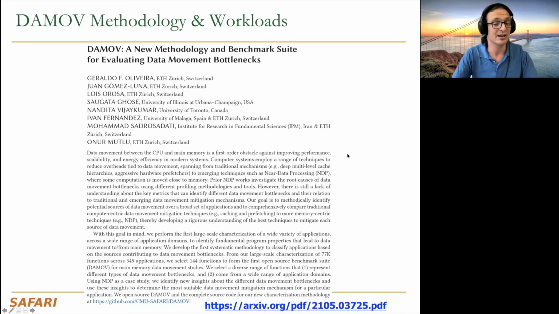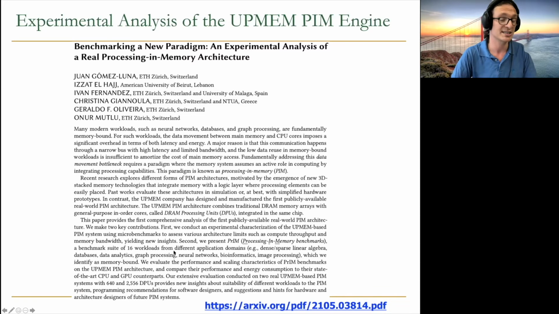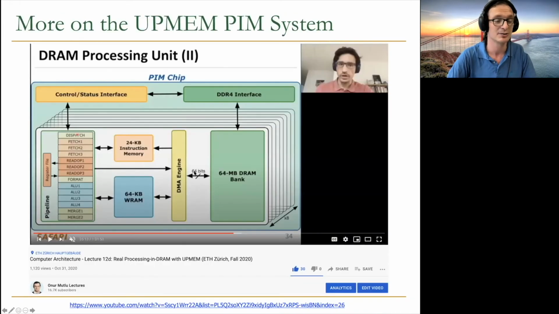And we categorize workloads. So there are actually more than 300 workloads that are categorized in this work. And we basically provide a data movement benchmark suite. Geraldo is right now working on actually open sourcing it completely. So you can even find the data movement workload suite open source soon. That's true for the workload suite that we develop to test the UpMem systems as well. Juan is doing that as well.